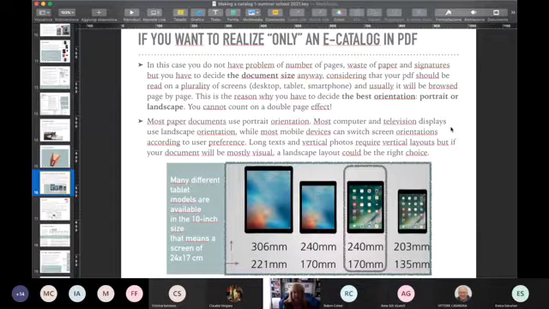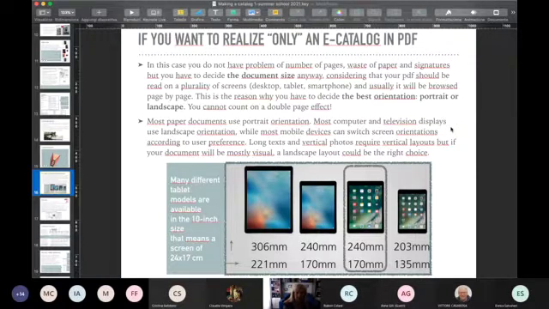You need to decide from the beginning which orientation you want, because with landscape orientation you can put a very big image that covers the whole screen, but with portrait orientation, landscape photos become very, very small.